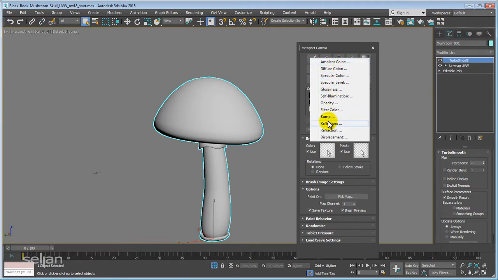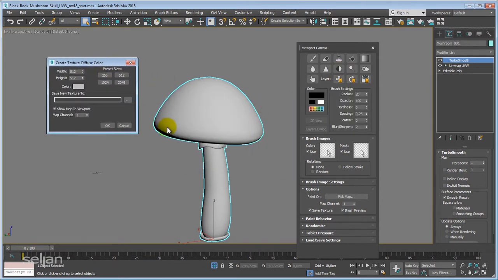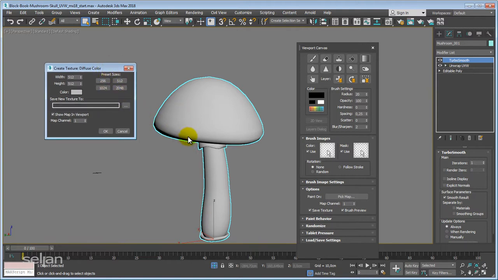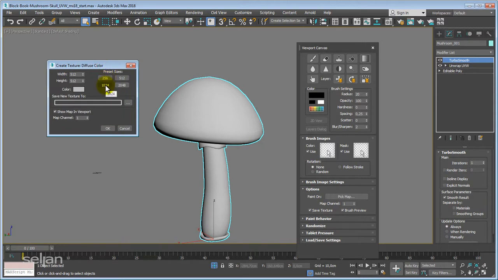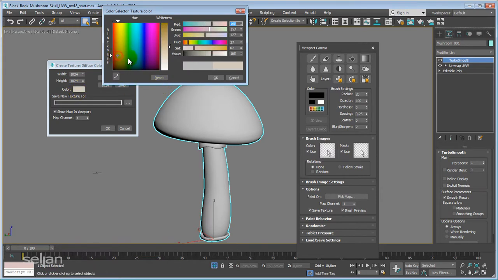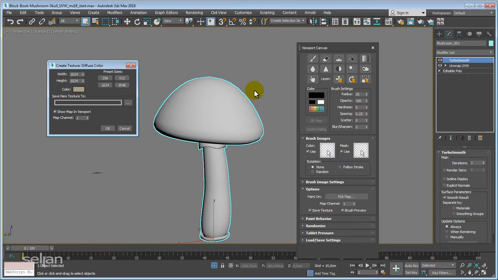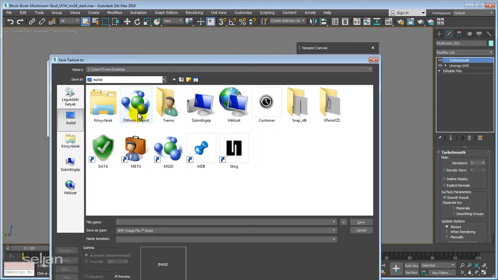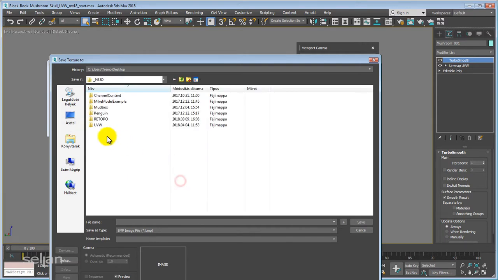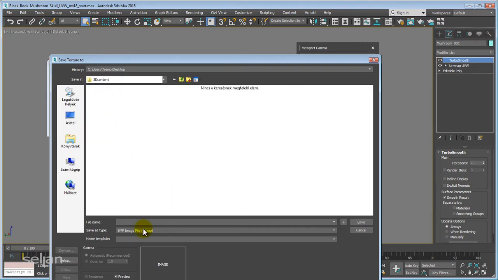We already know a couple of variations of these maps, but basically I will use the diffuse color for painting the diffuse color inside the diffuse color channel. So this is just one bitmap that I will paint, and a 1K bitmap is fine. The base color will be something else, maybe brownish. Yep, okay, why not, to create a nice fundamental color. And the new texture will be saved probably in the content folder as a JPEG.